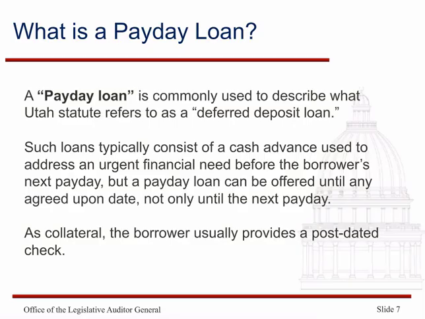The first thing that we want to do, because there are 15 states where payday lending is not allowed, is make sure that everybody understands what the definition of a payday loan is, more technically called a deferred deposit loan. This exists when an individual needs a cash advance and uses their next paycheck as collateral, so they can get some cash in hand.